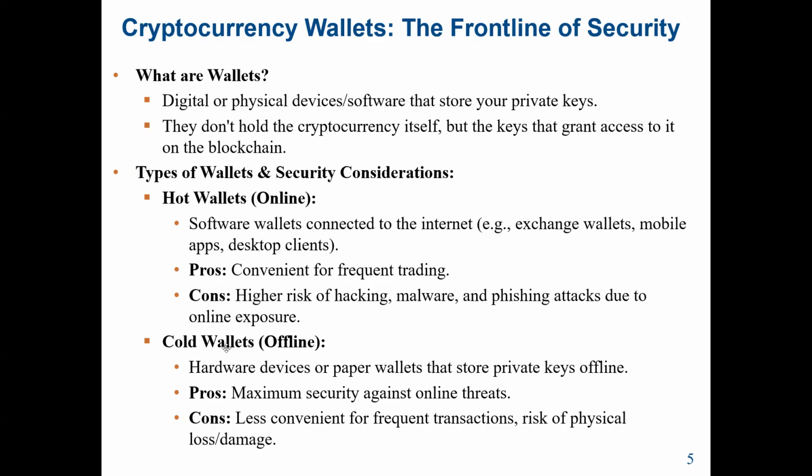Then we also have the cold wallet, which is offline. Here, devices or methods store private keys completely offline, isolated from the internet. The advantage, or the pros, here is that since it's isolated from the internet, it has maximum security against online threats and hacking. Private keys never leave the device. The cons, or the disadvantage, is that it's less convenient for frequent transactions. It requires physical access, and there is a risk of physical loss, theft, or damage to the device.